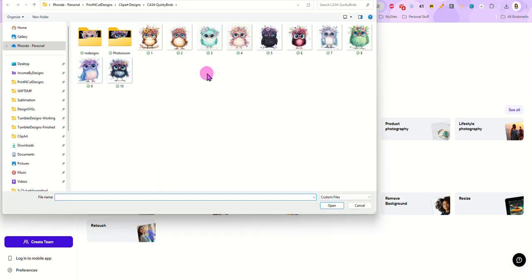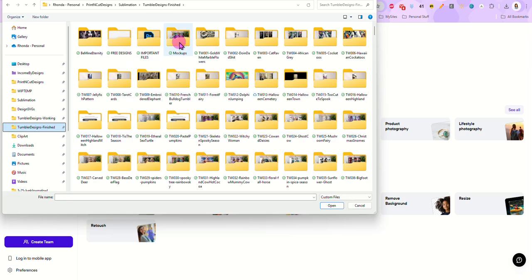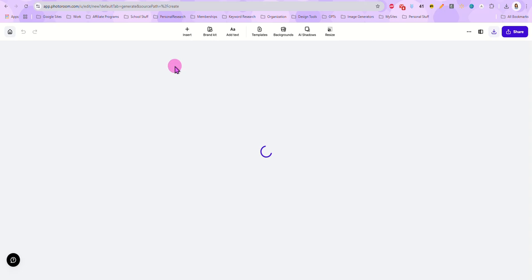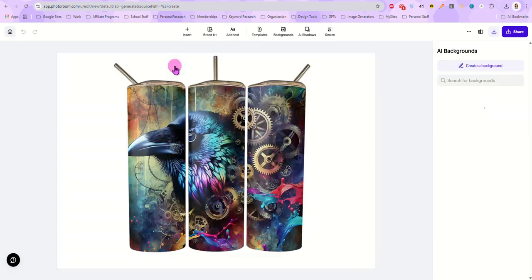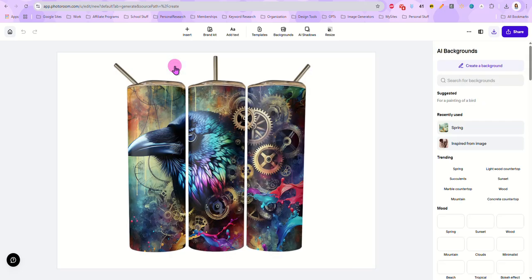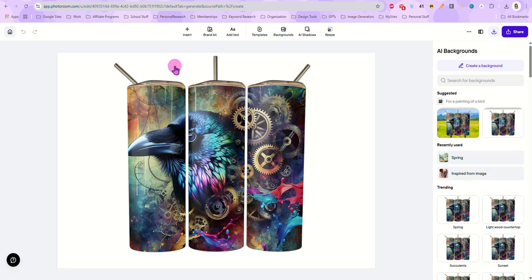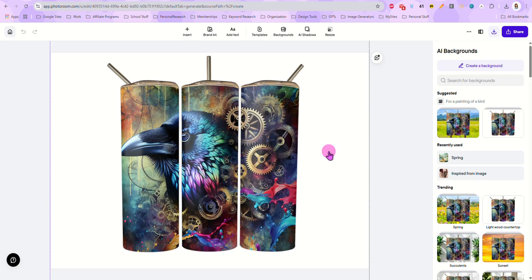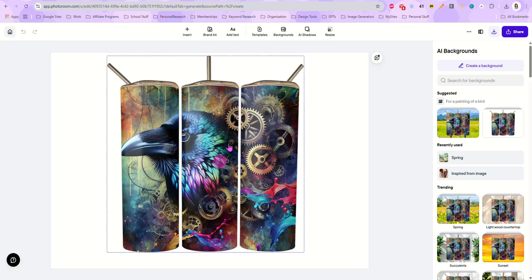Okay, we have the AI backgrounds here, and what I'm going to do is grab a file here, which is a Tumblr wrap that I had already mocked up. It was originally on a table on a countertop. So as soon as I uploaded it, it removed the existing background because I had selected AI backgrounds.